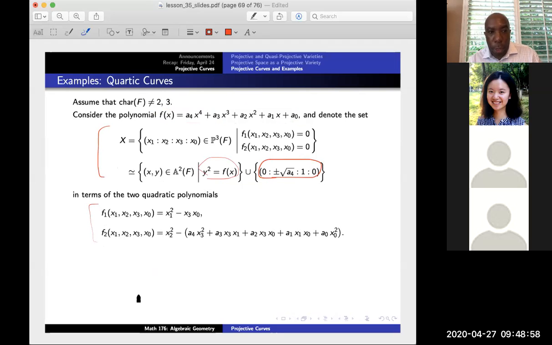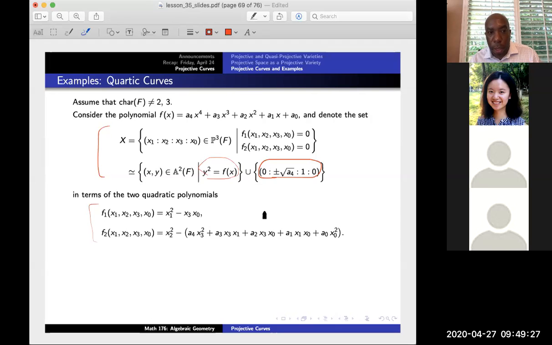Now, intuitively, we expect this to be a curve for the following reason. Here we have really 3 variables. You can really say it's a 3-dimensional space, so n is equal to 3. But now we have 2 equations. So m is equal to 2. And in this case, n minus m, 3 minus 2, is 1. And remember that this is how we defined what it means to be a curve, even in the affine sense.